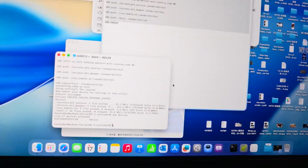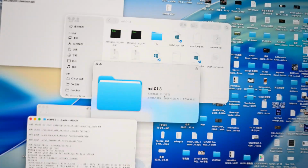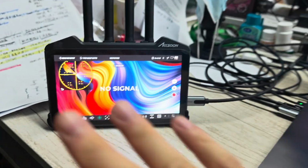And just execute whatever is in those two scripts, the install app.sh and the push service. Change directory to this folder and execute whatever is in these two, and that's it. It will automatically update, and that's all.